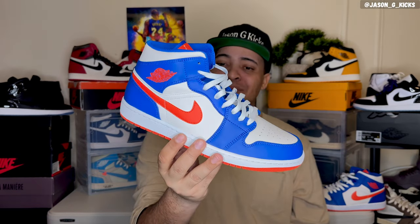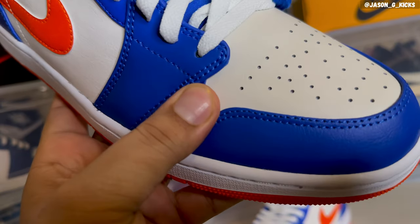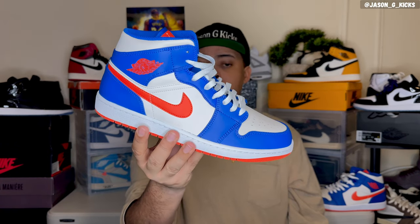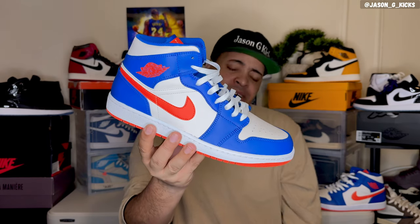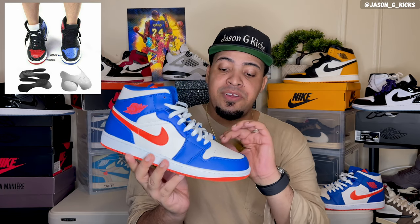New York Knicks Jordan 1 — that's what we have today. I showed you how they look and fit and told you about the details. Now, the materials. The materials on this shoe are not amazing or high quality whatsoever, but the quality is regular Jordan 1 Mid quality — that's what you're going to get. Retail price is $125 plus taxes, and for that price, Jordan Brand decided that's the quality we're going to get. It's kind of a synthetic leather, but it does the job perfectly. They're going to crease, of course. You know, even high-quality leather creases. Personally, I don't mind about creasing, but if you do, get yourself some crease protectors.